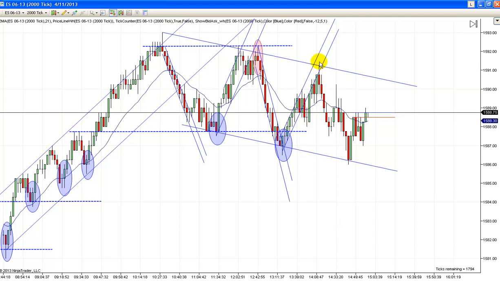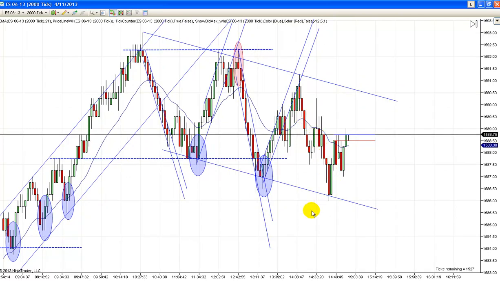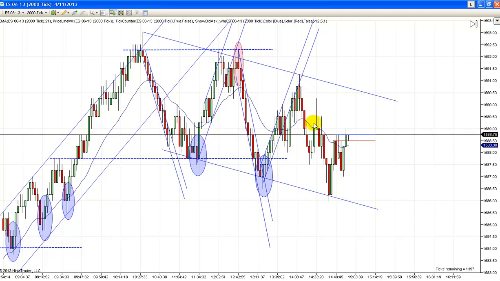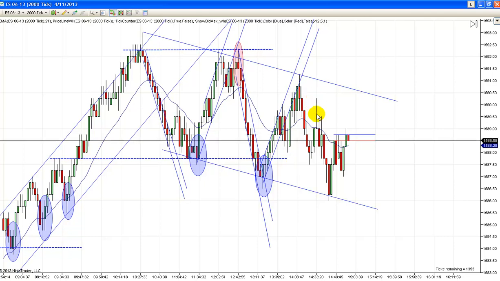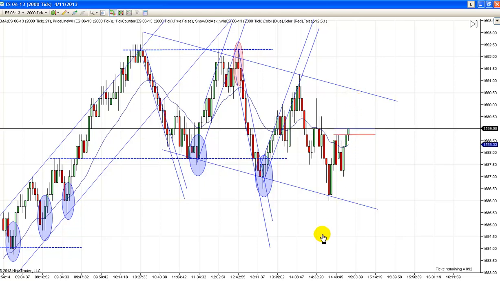You could have ridden this all the way back to the upper side. And then I demonstrated this short coming back down, second entry. There wasn't really a good setup up here. That's too big of a doji. You might have still taken it because of the little channel break and two legs up and coming off that, but I thought it was better to wait and see if we'd get a second entry, and we did. Ride that all the way down, and now guess where we're headed? Back up to the other side, it looks like.